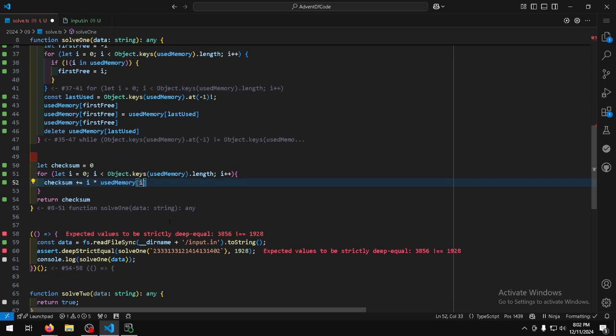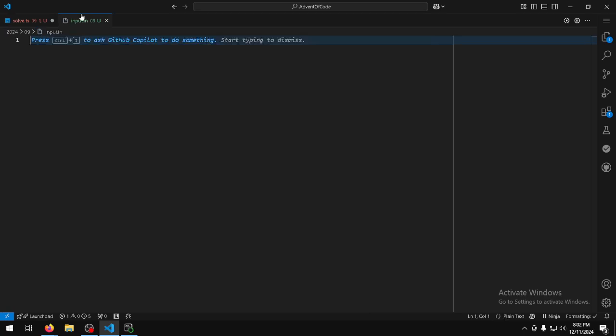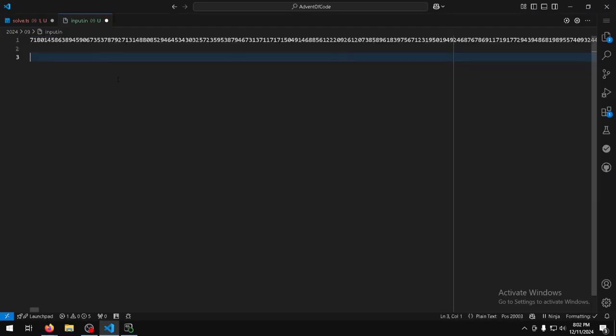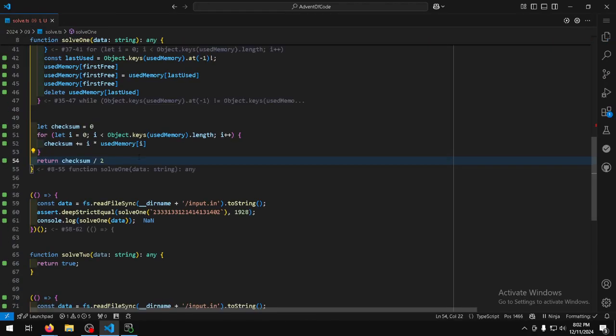3856 is not 1928. I was about to be like, that's awfully suspicious. I'm gonna go for it. Oh, where's my input? I never grabbed it. Big line. 9.8 kilobytes. Oh boy. Hey computer, you wanna try that one? Oh yeah, I can hear fans going. So yeah, the least efficient approach. Who knew? It's not efficient.